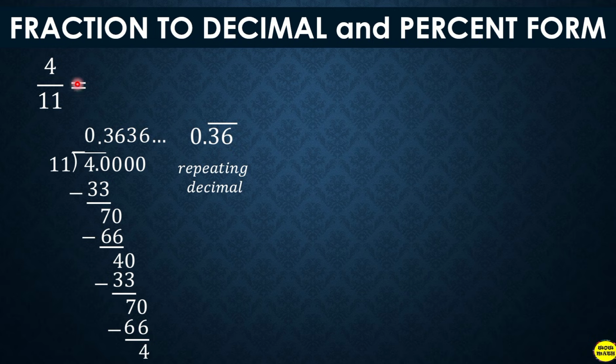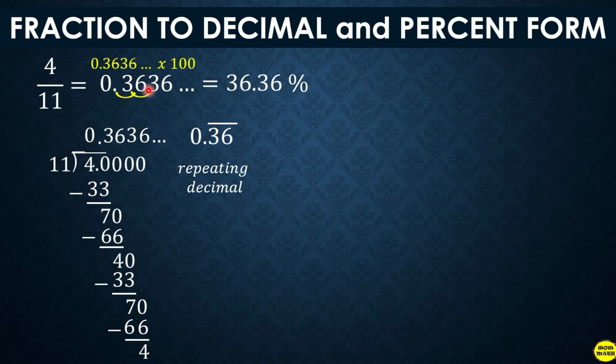Alright. So, therefore, 4 divided by 11 in decimal form is 0.363636 and so on. Okay? So, if we convert this into percent form, multiply natin by 100. So, we will move the decimal point 2 units to the right. So, 1, 2. So, malilipat ang decimal point natin dito. So, therefore, we will have our percent is 36.36%. Okay, you may check it using calculator, para ma-check nyo kung tama ang sagot.